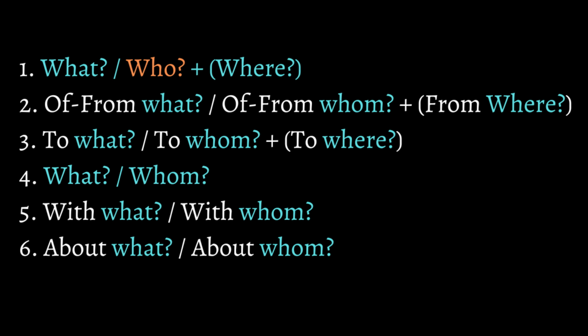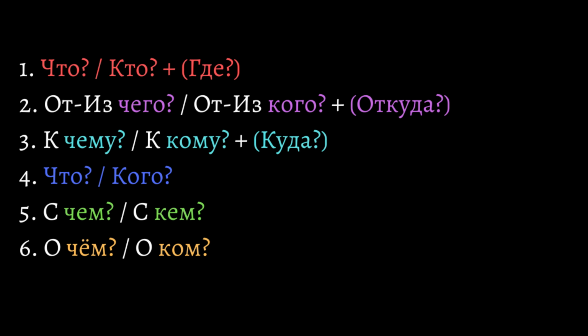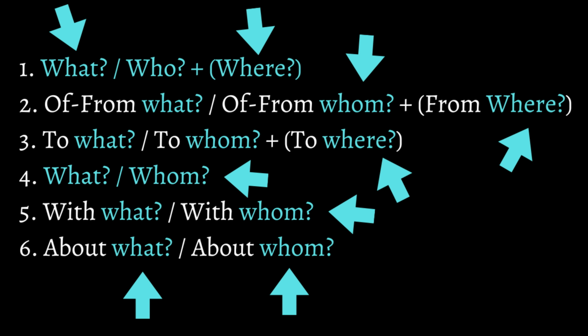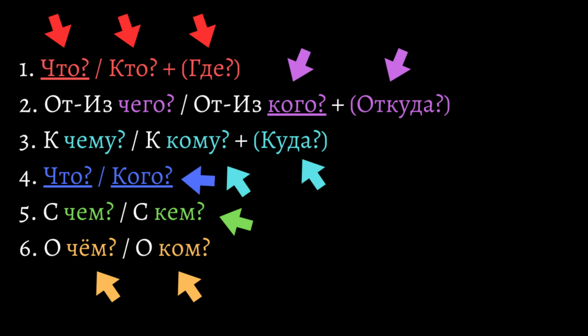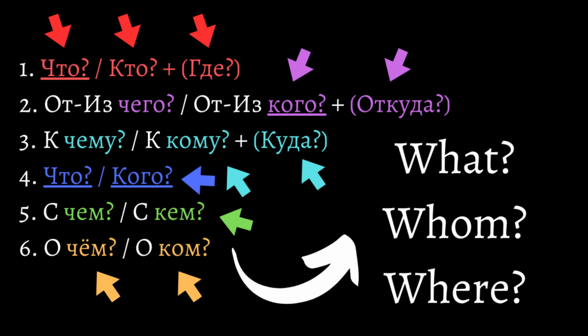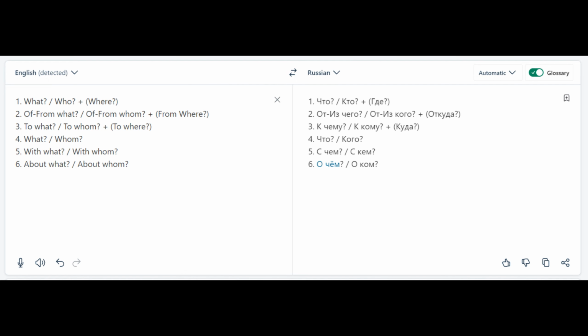Notice the huge difference between English and Russian. What, whom, and where stay the same across every translation in English. In Russian, however, the words themselves get modified in 6 different ways, but in this case, some words are borrowed and therefore repeated. That's the big difference between grammar in Russian and grammar in any other language. What, who, and where stay what, who, and where in English, except maybe who, which changes to whom. Still, the words don't get modified, but in Russian, they are all different because Russian is very complex and expressive, so you get to say words however you want. All of these words mean what, whom, and where in Russian, but they are written in 6 different ways. That's the toughest thing to learn about Russian.